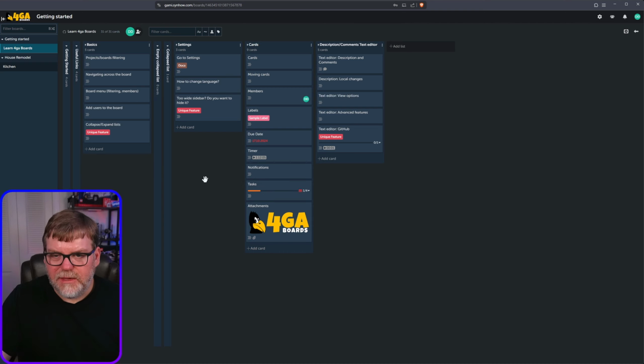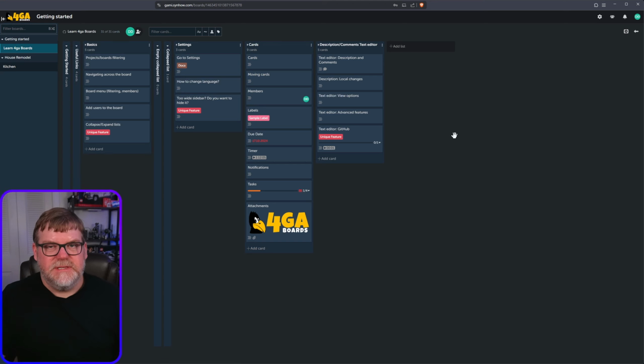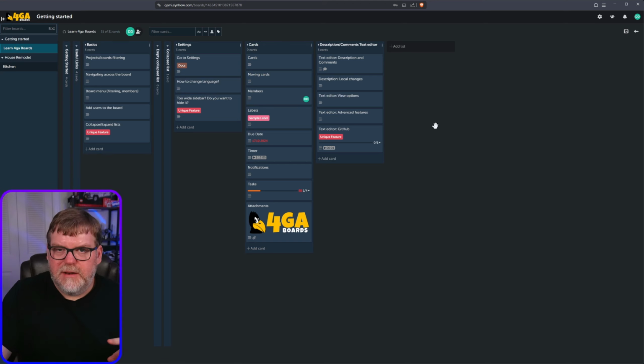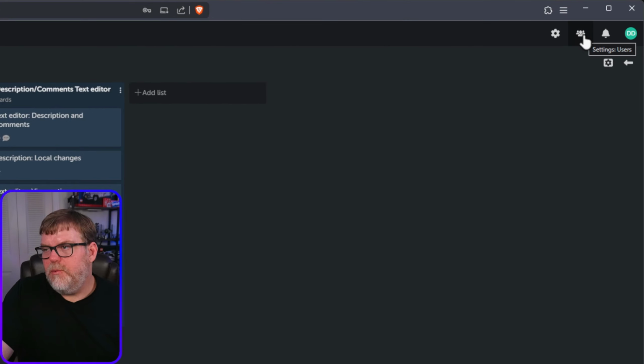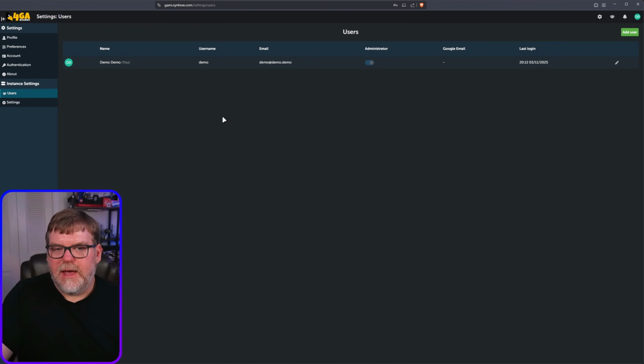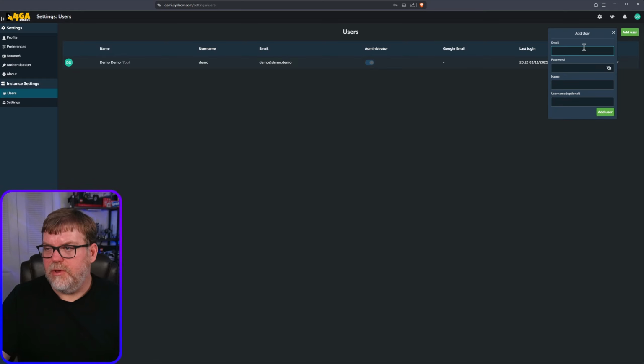So I think that covers a lot of it. Let's take a look at the settings, specifically the admin specific stuff. Not a lot, but still want to cover. You can tell if you're an admin because you'll see this icon at the top here, which allows you to manage your users. If we click on that, we'll be presented with the users that we already have. If we want to add somebody new, we'll hit add new user.